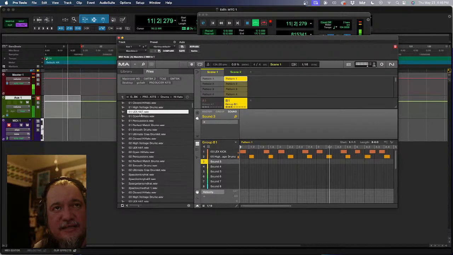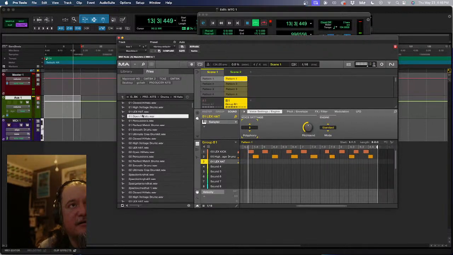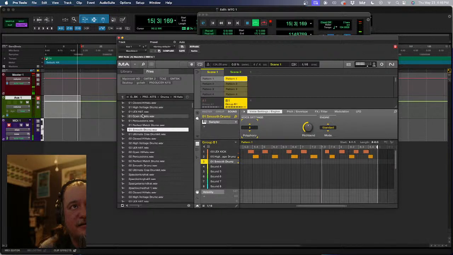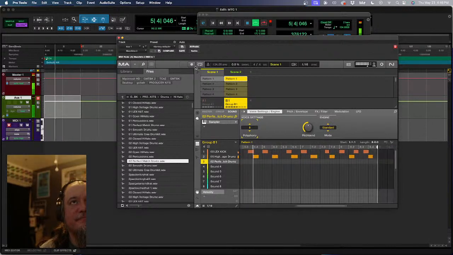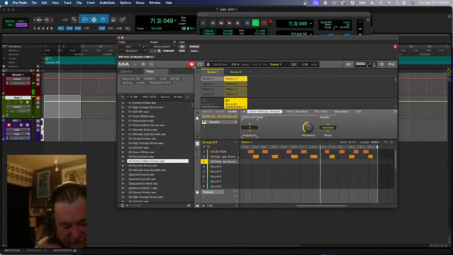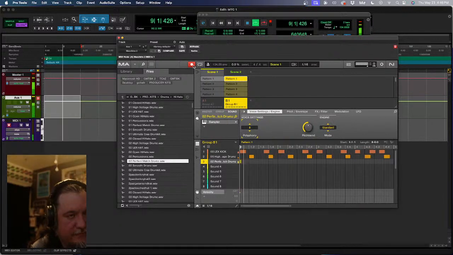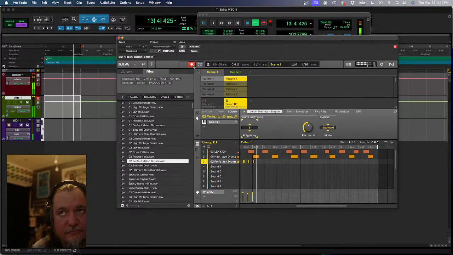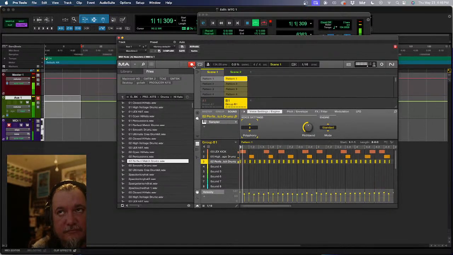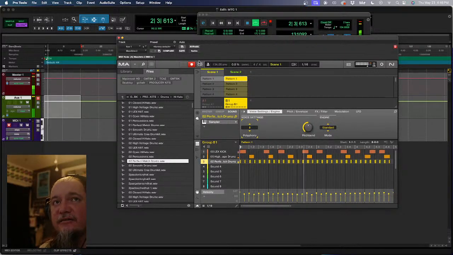Yeah, eighth note hi-hats. Simple eighth notes.